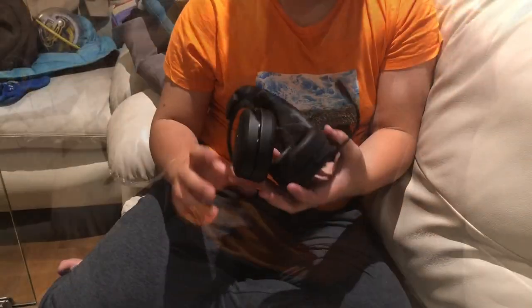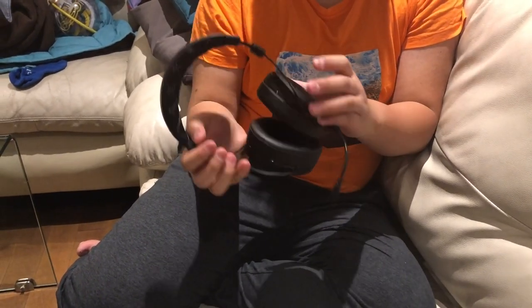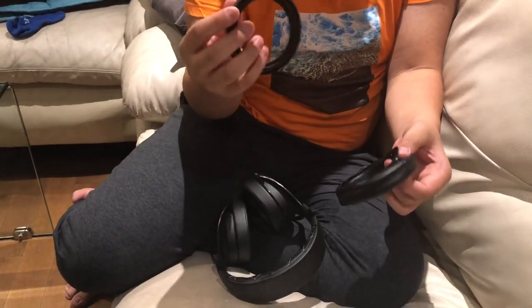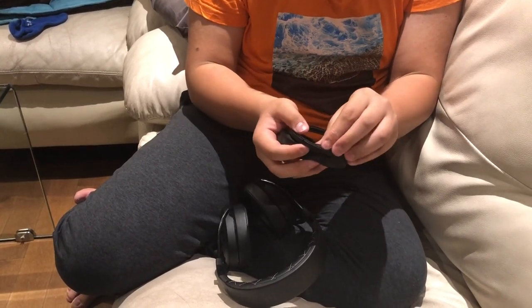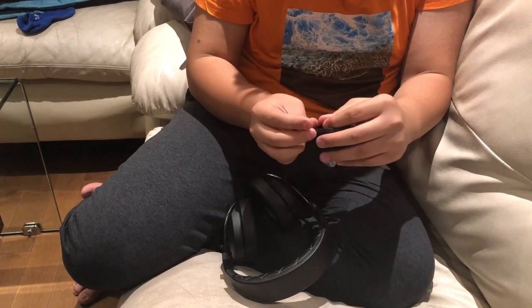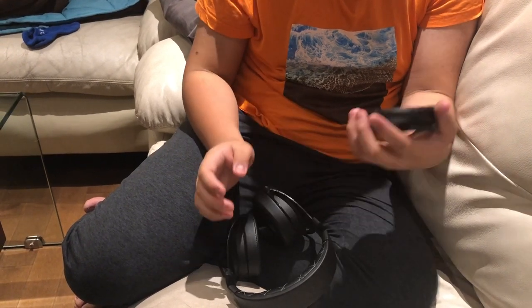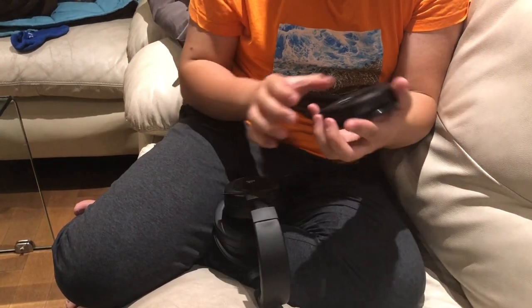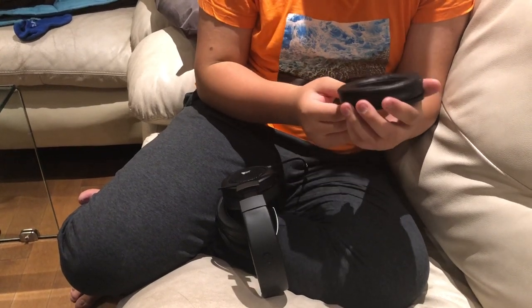That's all you need to do to make it look nice again. I really like this headset — it's affordable and the sound quality and feel are great. Also, with the old ear pad you removed, you can put the cushion back in and use some strong glue to fix it — you've basically got a spare pair. Hopefully the new ones don't break. I hope this video helped — leave any questions in the comments and I'll try to respond. Have a great day!